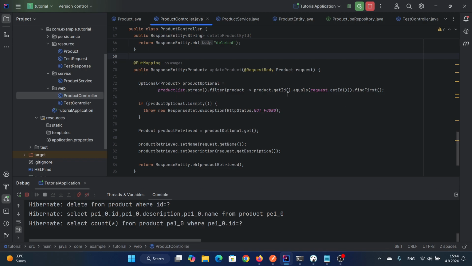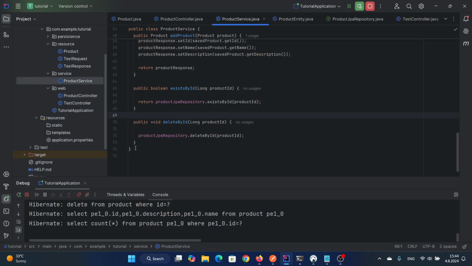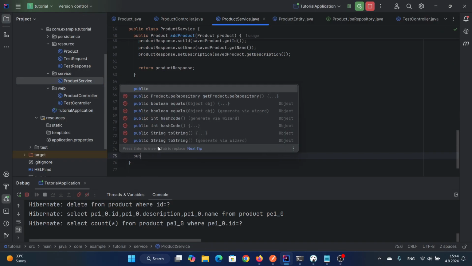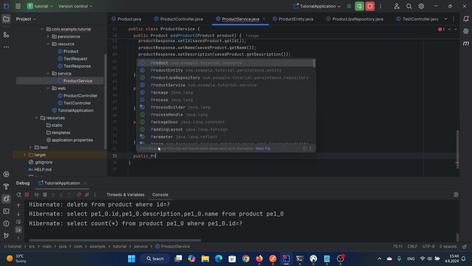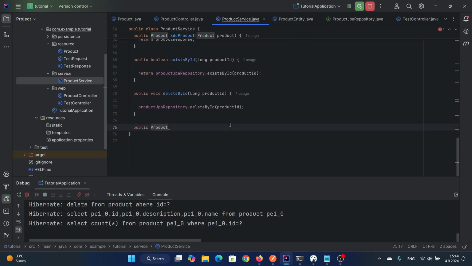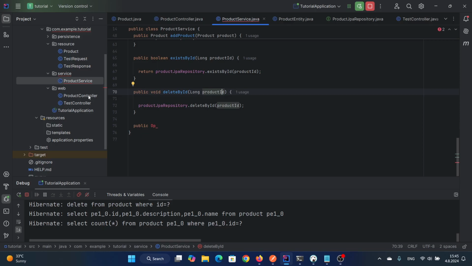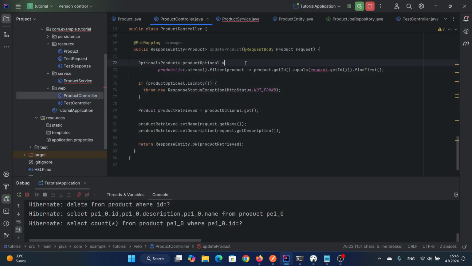So in this video, we're going to be implementing the update product endpoint. We're going to be implementing it so it uses the DB. So we're going to go in the product service, and I'm going to have another public method that's going to return a product in our case. And actually, let's return an optional of a, let's see actually how we had it implemented. So yeah, we are checking for empty.